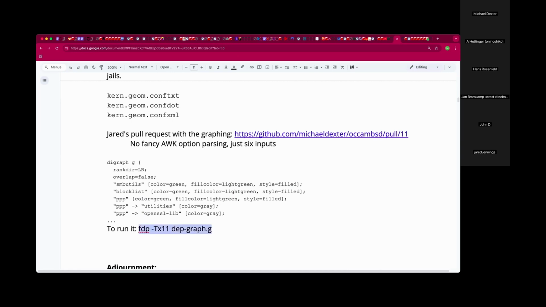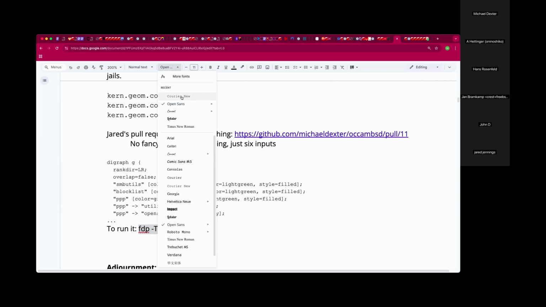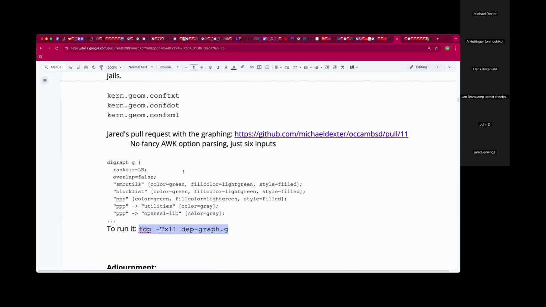So I tried to make the awk script hackable so that if you need to see something different, it's easy to see where to change it. Although it sounds like the current thing that it draws is pretty well aligned with what needs to be shown right now. Cool. I'm giving some snippet examples here.